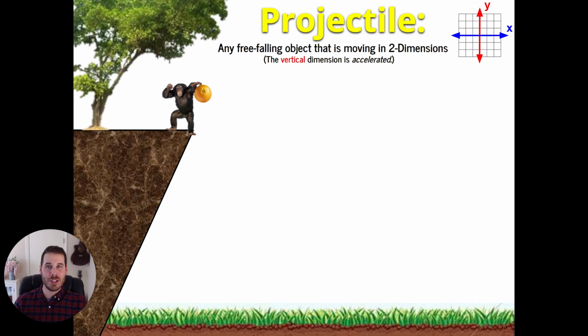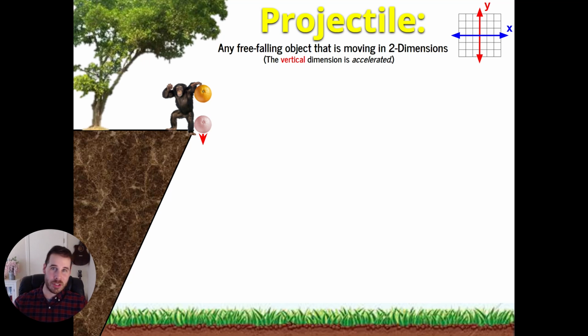So let's look at an example of a projectile so we can start to get used to how they work. Let's imagine that there's a monkey standing on a cliff, because that happens, totally. And monkeys tend to throw stuff. We know that from the last time we visited a zoo. So this monkey has an orange, and he decides he wants to get rid of the orange. So he could toss it, he could drop it, he could do all kinds of things. Let's imagine a situation where he drops the orange, and then let's analyze what happens in the 3 seconds afterward.